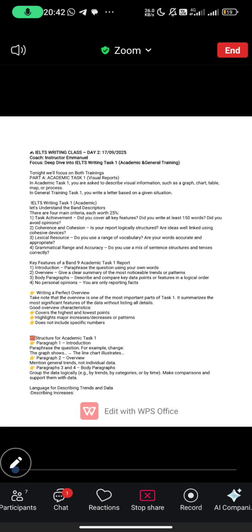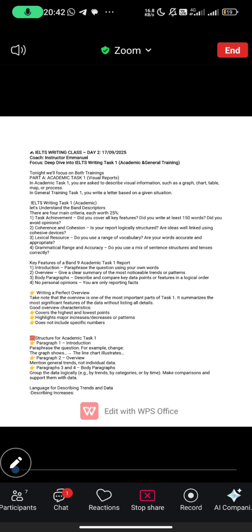So you yourself can write your reports and then gauge yourself like an IELTS examiner. You need to evaluate yourself before you even submit on the platform for me to evaluate. You can evaluate yourself on task achievement, on coherence and cohesion, on lexical resource, and on grammatical range and accuracy. Do you grab? You can evaluate yourself on these things, and then you're good to go.